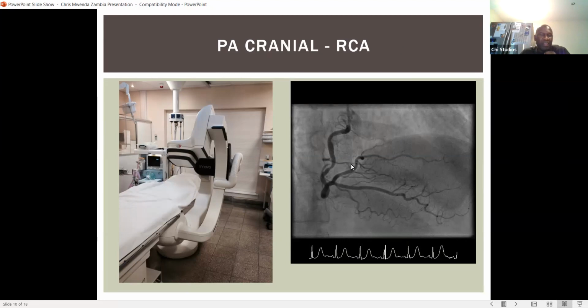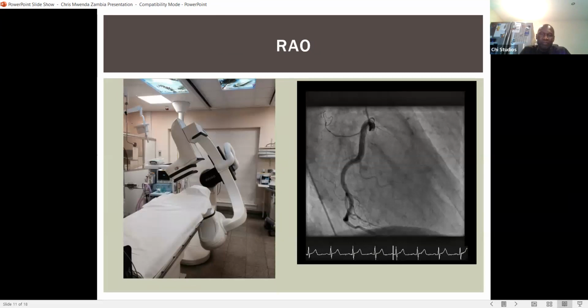There are various things you can do with this. I think one of the things I'll do next, when the Wanga gives me another opportunity, I will present only the IVUS. This is where you usually take a camera, the ultrasound here, and just take some pictures. I think that will be the next project I will do with you guys, okay? So that's the LAO, left anterior oblique of the right coronary artery.